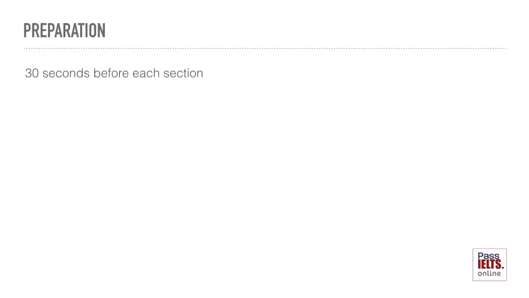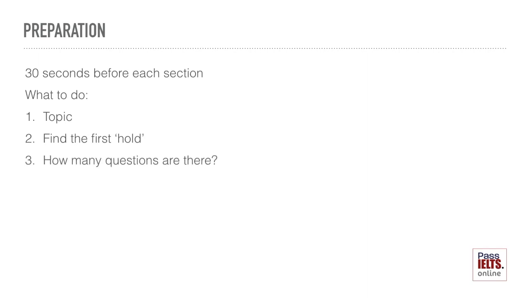Before the recording starts, you'll have 30 seconds to prepare. First of all, what's the topic? Secondly, you need to underline the first bold or key word. Thirdly, you need to know how many questions there are. Fourthly, have a quick look at what you have to do, what sort of questions they are. And lastly, try to predict the answers or the kind of words you will need.